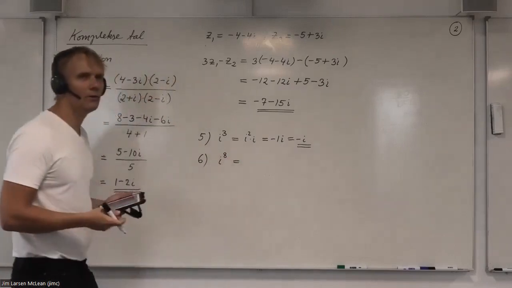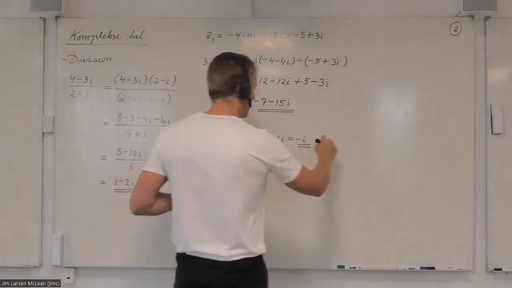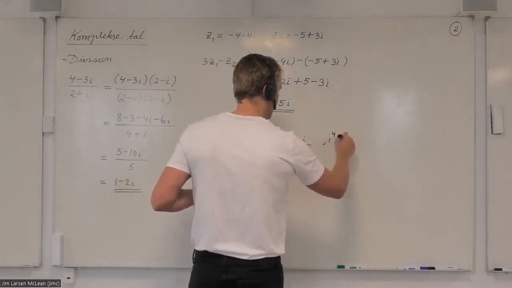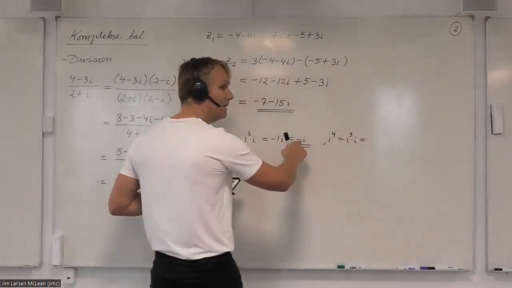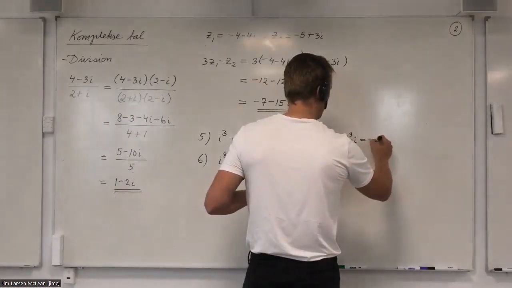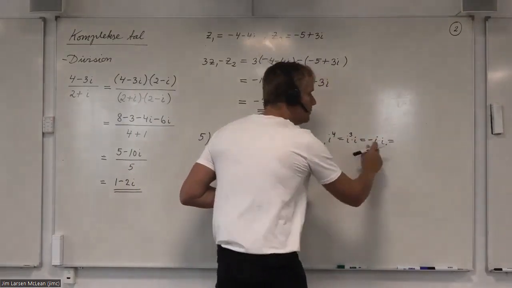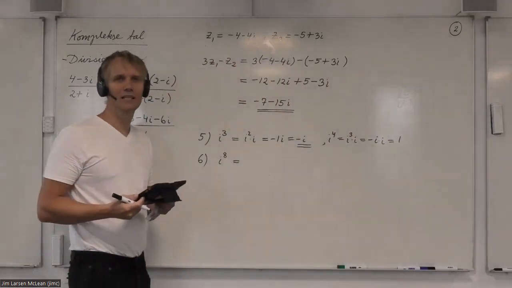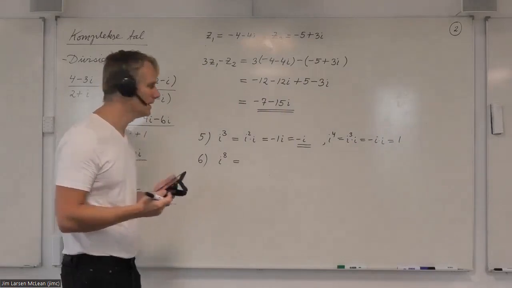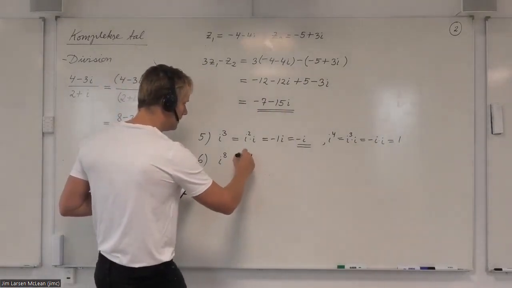And you can do something smart there, because you can discover that if you take i to the power of 4, what does that give? It must be i to the 3rd power times i, and i to the 3rd is just negative i. So here it stands, negative i times i. But i squared is minus 1, so that gives negative times negative 1, so it's 1. So i to the 4th gives 1, and therefore it's smart to rewrite this as i to the power of 4.